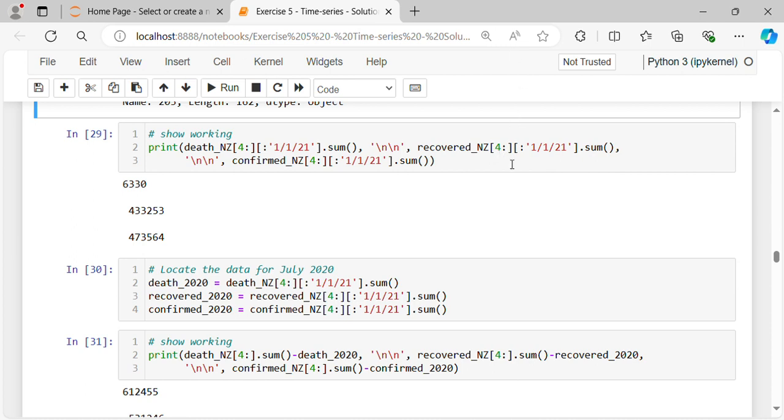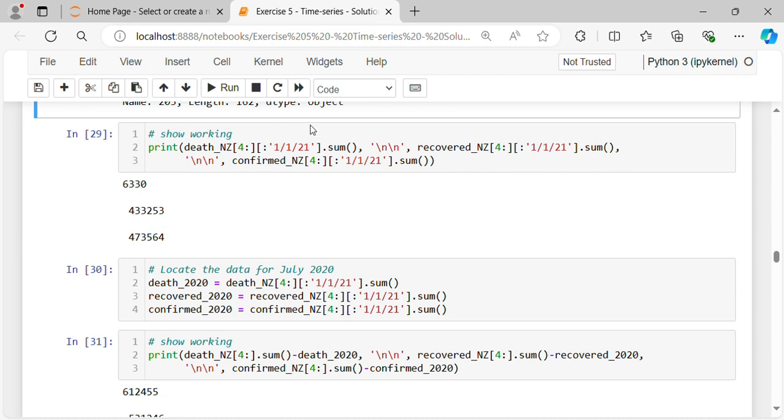Then recovered New Zealand of fourth row and so on, of all the rows up to 1st of January 2021, dot sum, open and close bracket, gives us the sum of the recovered COVID cases up to 1st of January 2021, and that is 433,253.